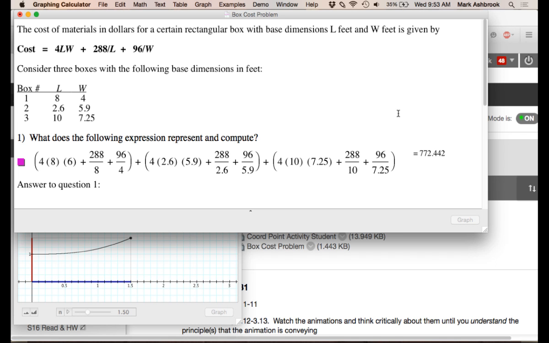So study that expression, and you want to type out, so you're not going to use the word plus in there, okay? What that expression represents is what this number means, right? So I want you to explain what that number means or what that expression represents, without saying it's this plus this plus this. Okay? Everyone, do that. Think about that. If you want to talk to the person next to you, you can.